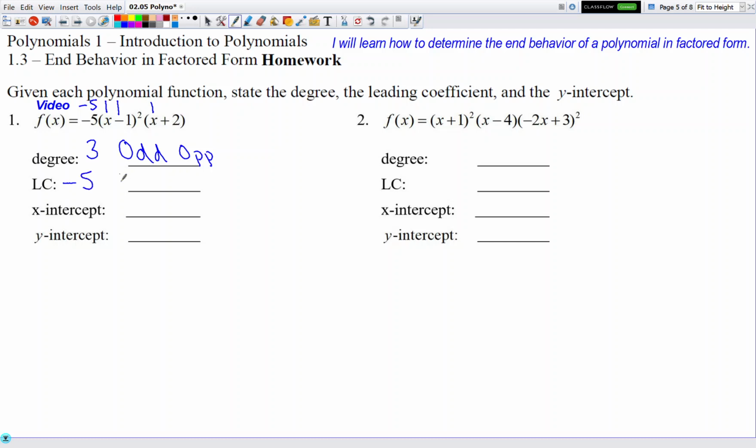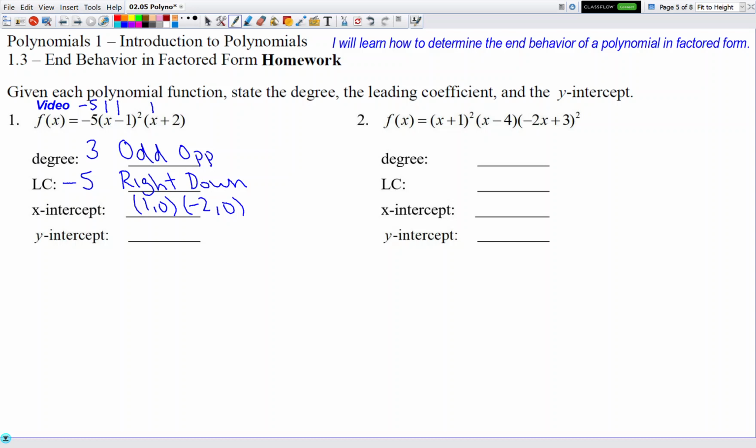So that means your LC is negative, so your right side is, and hopefully in your brain you're saying right side is down. Okay? So, x-intercepts, well, we know one guy is -2, 0. So I'm going to go right to left. We know another guy is going to be 1, 0. And then you're going to say, ooh, is this that situation just like we had in the previous problem where we're going to have 0, 0 also?